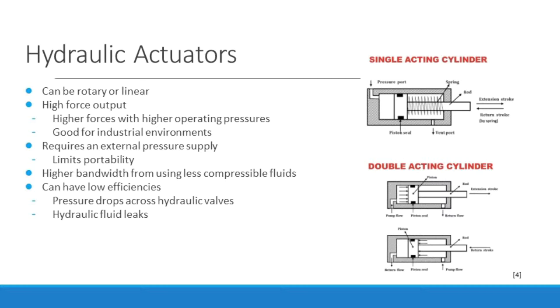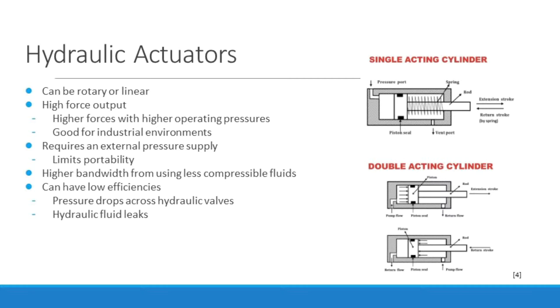Single acting mechanisms transmit force or torque in one direction. They usually have a return spring to reset their position and an inlet port for pressurized fluid. Double acting hydraulic actuators are capable of force or torque transmission in both directions. They generally have two inlets for pressurized fluid. The direction of actuation depends on which of the two inlets is used as the pressurized fluid flow.